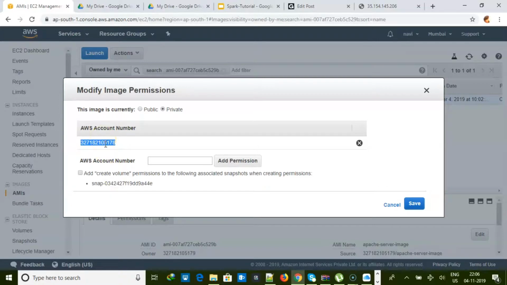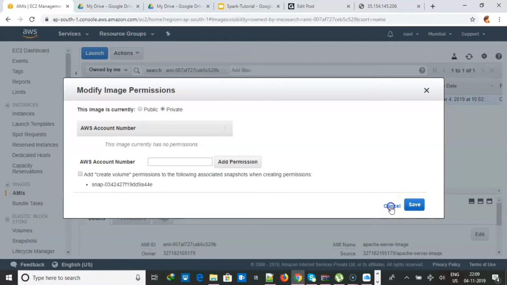I can also provide the copy option to this AWS account. If I click here, they could have the permission to copy my AMI directly, and then launch the instance out of that copied AMI. Somehow if I don't check this box, this account owner can launch an EC2 instance out of this AMI, and then create an image out of this EC2 instance. So anyway, we cannot prevent the copying of AMIs. Either they can directly copy the AMI using this permission, or they can create an AMI out of the running instance. So let me not give any permission as of now, and I will cancel this screen.